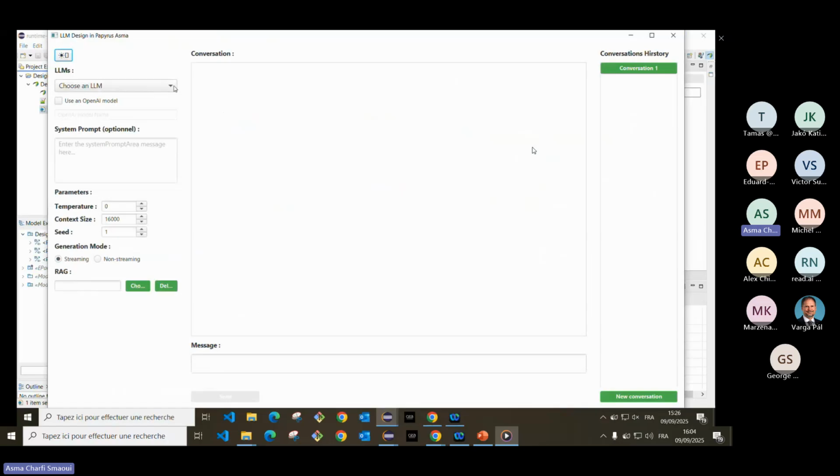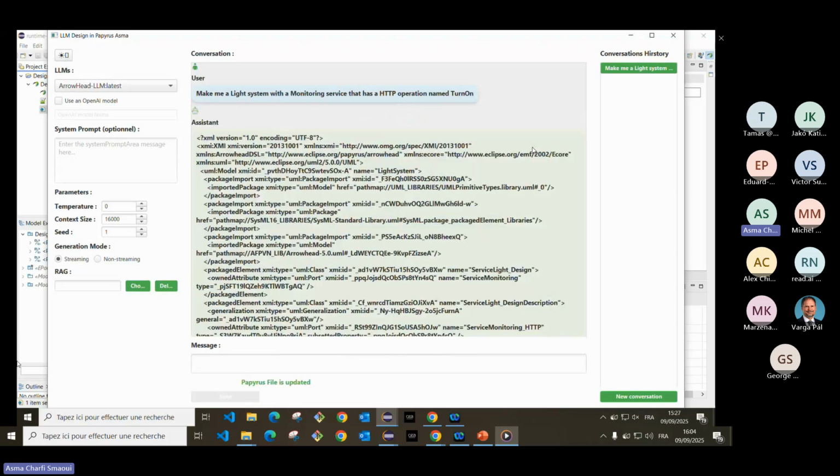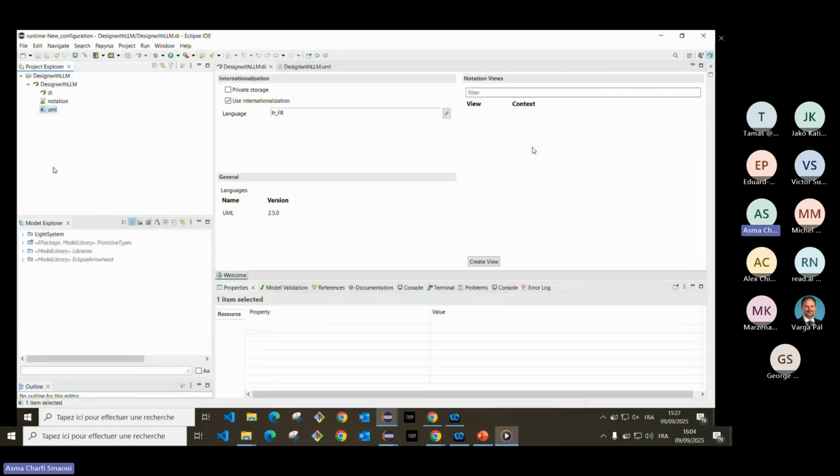The user chooses an LLM. Here he has a lot of LLMs because we have tested a lot of them. For example, he can ask to design a light system with a monitoring service that has an HTTP operation named turn on. So the protocol is HTTP, the service is the monitoring, and the system is light.